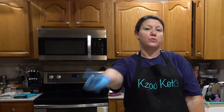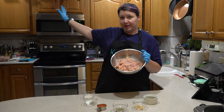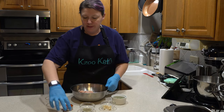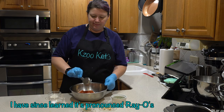All right, step number one, turn the oven on to 400 degrees. Start with 2 pounds of ground chicken. I do have more behind the scenes because, as per usual, we're making two. To that, we are going to mix in 1/4 cup of marinara sauce. We are using the Rao's 4 cheese.